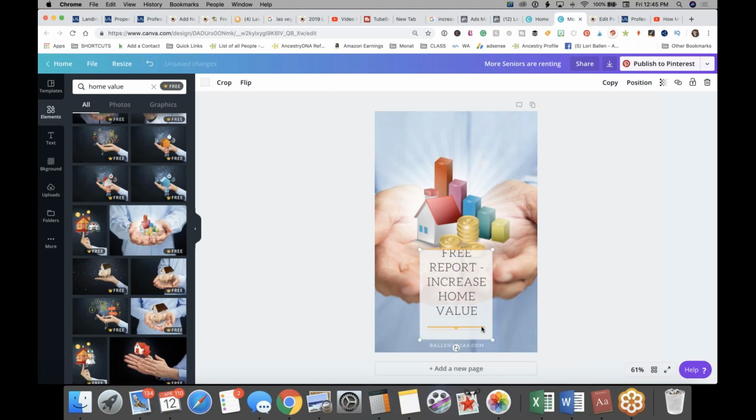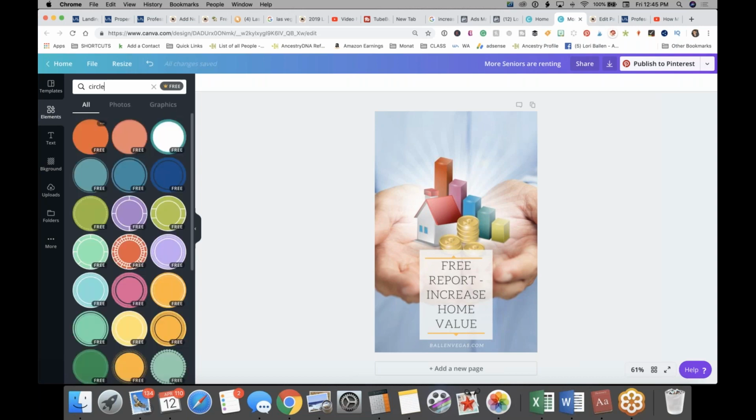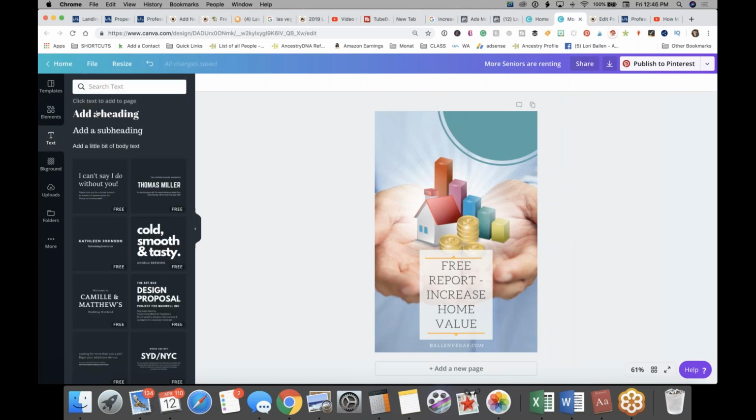where it gets tricky is these little guys. But still, look how fast this is. Even though it's not perfect, it's still okay. I like that. Ooh, you know what I could do? I could do an element, and I can do a circle. And I could put the circle up here halfway, cut it off right there in the corner, kind of. And then I could put text in there.